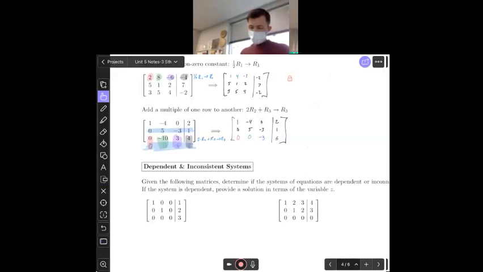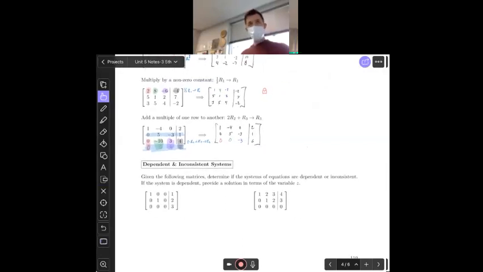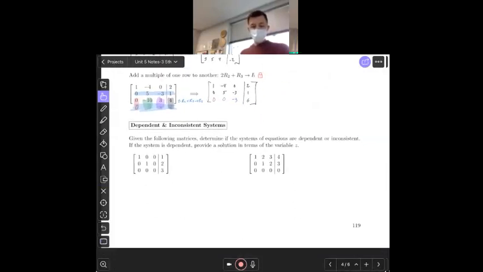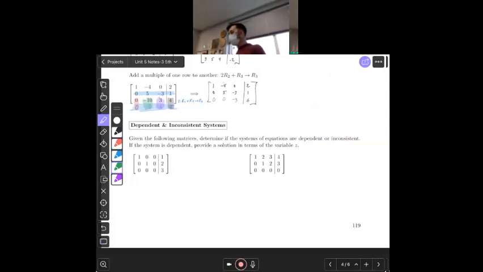I'm going to touch very lightly on this. This is not something that we're going to see a lot, so I'm not going to show you the whole thing here. But this deals with dependent and inconsistent systems, which are just basically, when you think back to what we did last week at this time, like we were doing the 2 variable systems, you can end up with no solution sometimes, you can end up with infinite solutions sometimes, like when the lines don't cross or the lines are always on top of each other. It's the same thing here. We can end up with 3 lines that don't cross, or 2 lines that cross and then the third one doesn't cross them, or we could end up with 3 lines that are just on top of each other, right? So those are still options with 3 lines.